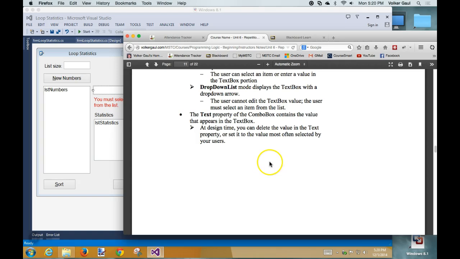Text. Combo box has text properties. You saw I was just typing in there. The user can type their own. That's another nice thing about combo boxes. If you don't see what you want on the list and it's legal, type in your own. If the user picks from the combo box, whatever they picked is automatically inserted in the text box. And so the text property is the one that we use the most with combo boxes to find out what did they pick. The text property, because it not only says what did they pick, but it also tells us what did they type in case they type it. So we use that quite a bit.